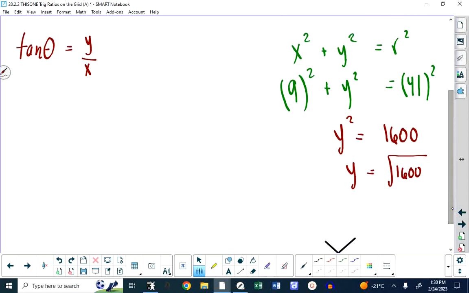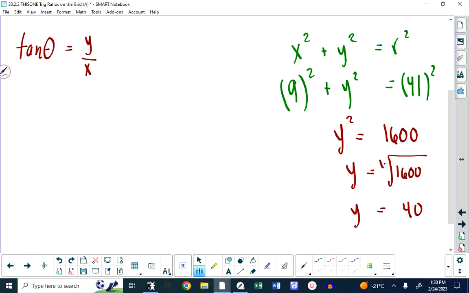You can write this. When you say y is 40, you're saying that because the square root of 1600 is 40. I get that. But what you're telling me is 40 is correct because when you square 40, you get 1600. Think of it that way. Is it true that when I square 40, I get 1600? Is there another number that I can square that will still give me 1600? Negative 40.